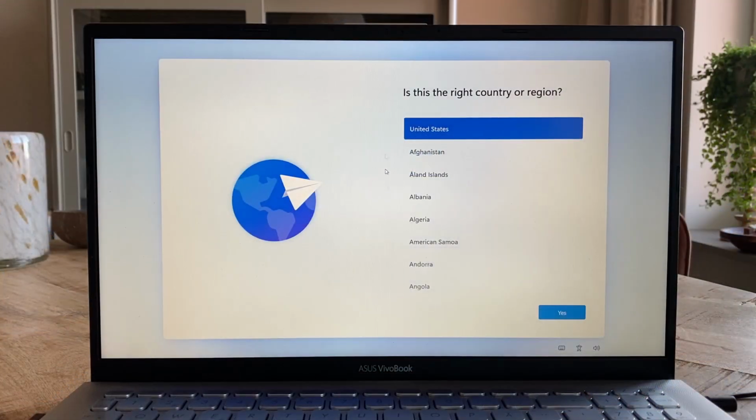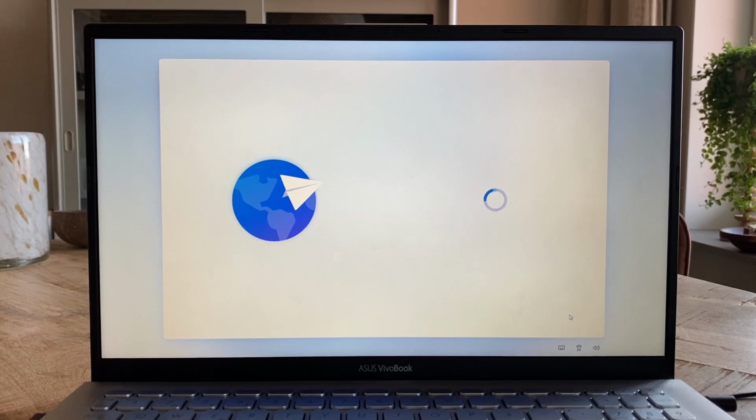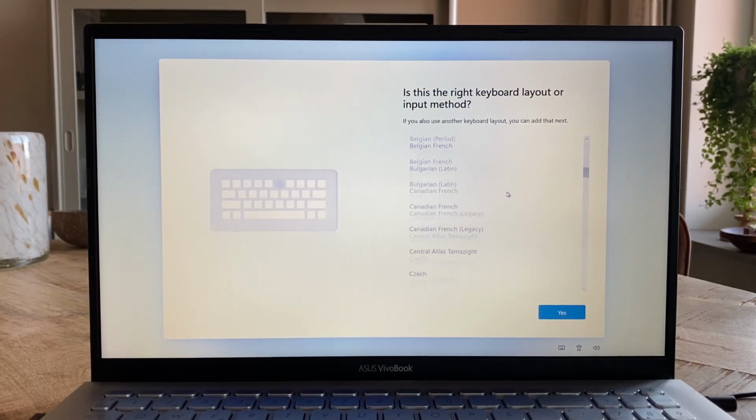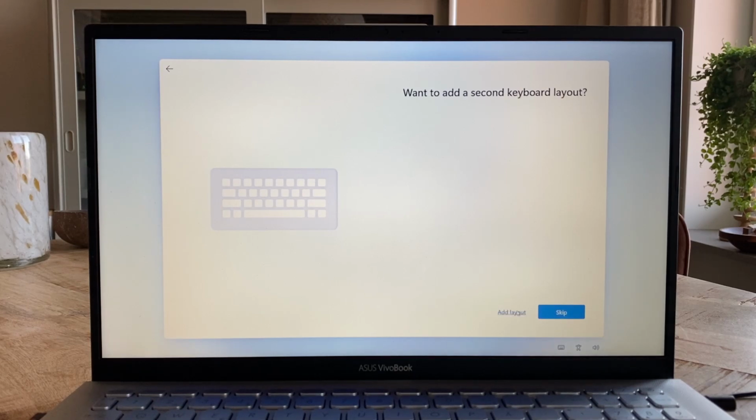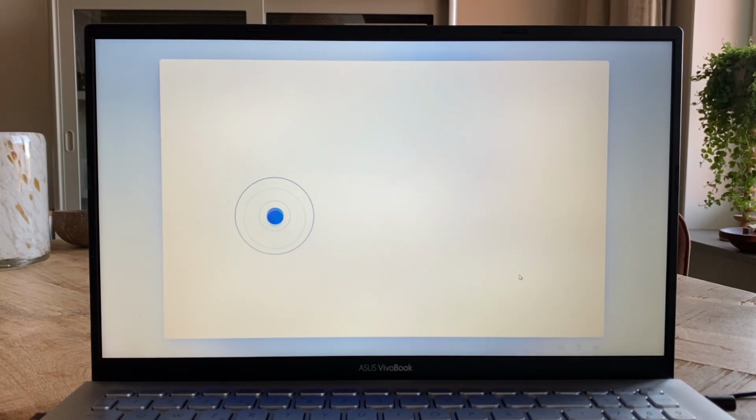After the reset is completed, we are then presented with the normal Windows 11 first start tutorial where we get to select region, keyboard layout, etc. If you're giving the computer away, you can now turn it off here since these settings should be set by the new owner. Otherwise, just go through everything to make sure the computer gets set up the way you want it to be.